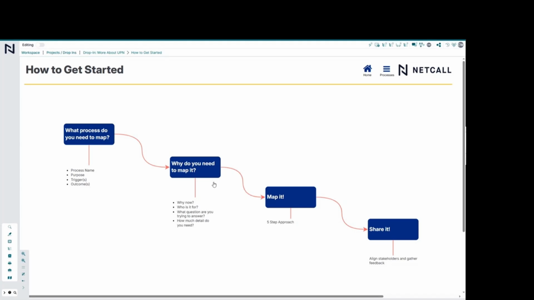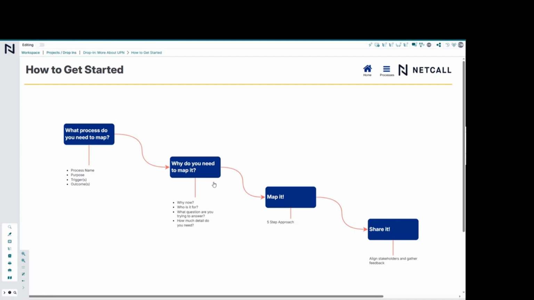That question might be as simple as, we just need to document the processes so we've got a standard way of doing things. So then you have to think about, well, what is a sufficient amount of information to know that we're doing things in a standard way? But I'd say more often than not, that's almost like a secondary outcome of why most people we speak to today are mapping processes. It's because they're having to either perform some sort of analysis on a problem in the organization, or they are building towards some sort of change or transformation. So looking at trying to identify problems and then look at requirements for a future state process.